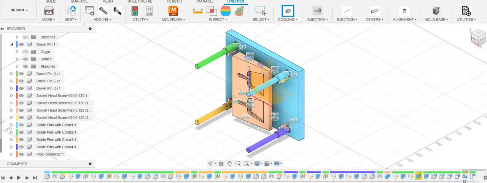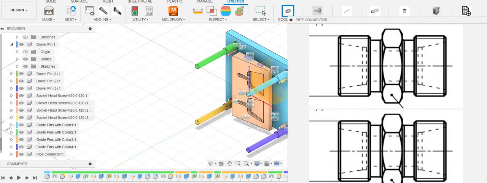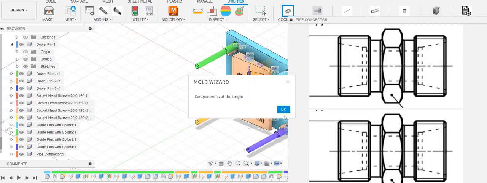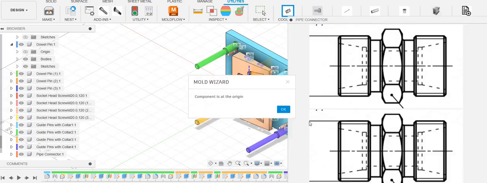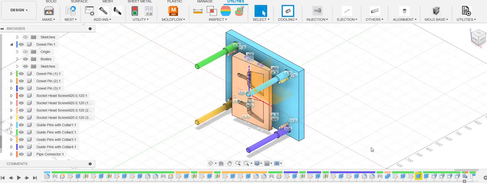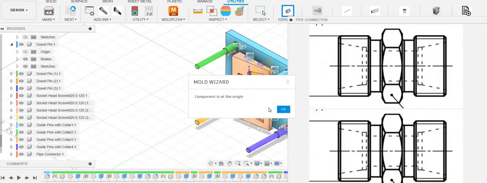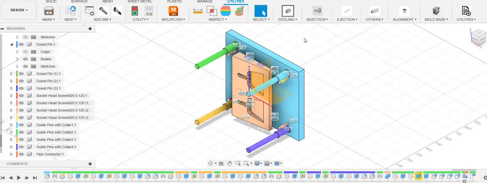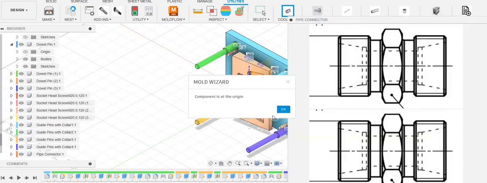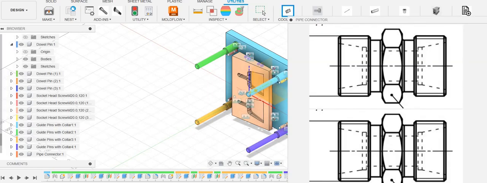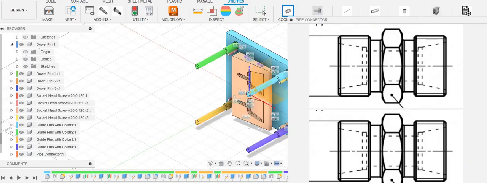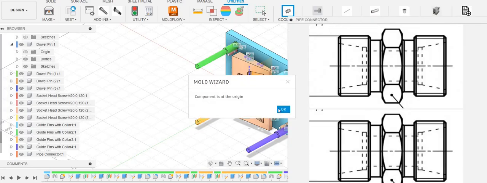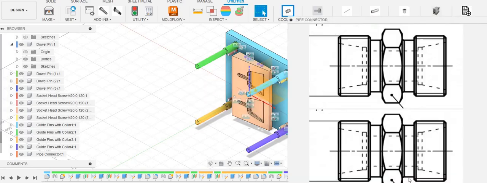So you need more pipe connectors. That's one. Again, two, 3, then 4, then 5, 6, 7, 8, and 9.